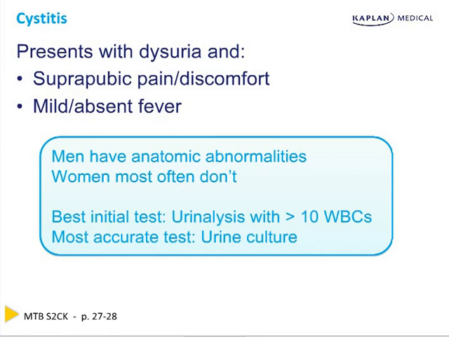Women most often don't. A man should not be having urinary tract infections. It is common for a woman to have it without any anatomic abnormality. However, when a man has any form of urinary infection, you must do imaging testing. Now, both are diagnosed initially with a urinalysis with greater than 10 white cells, and the most accurate test is a urine culture. But this is not how you determine the etiology of that cystitis. The only way to determine the etiology or cause, to know whether or not it should be fixed, is by doing sonographic or CT imaging.